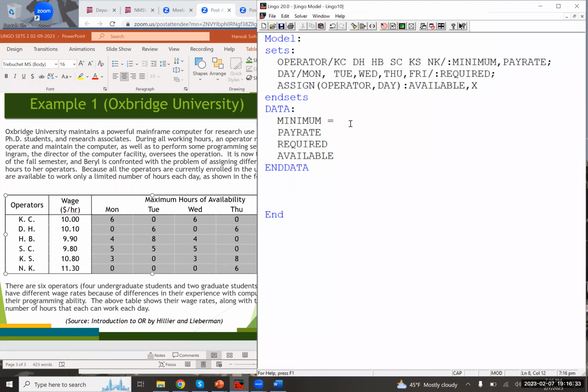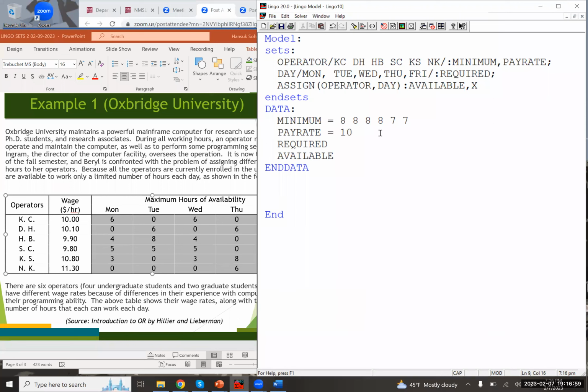So for the minimum value, it's going to be 8, 8, 8, 8, 7, 7. So for the four undergraduate students, 8, and for the 2 graduate students, the value is going to be 7. And the pay rate, we're going to put these 6 different values in order.